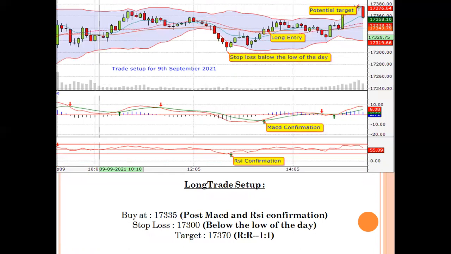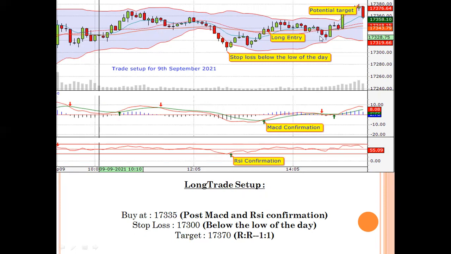And this is what happened on the 9th of September, which is the weekly options expiry before the Ganesh Chaturthi holiday. Same thing, right? RSI confirmation, MACD confirmation, long initiated. This is the stop loss, and this is the potential target. Now, something beautiful was there on offer. If you see, the MACD gave a sell. Now, when did it give a sell? Somewhere here, right? You entered along here and it gave a sell here, right?